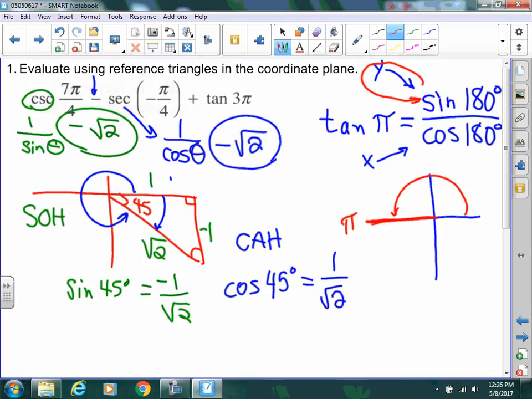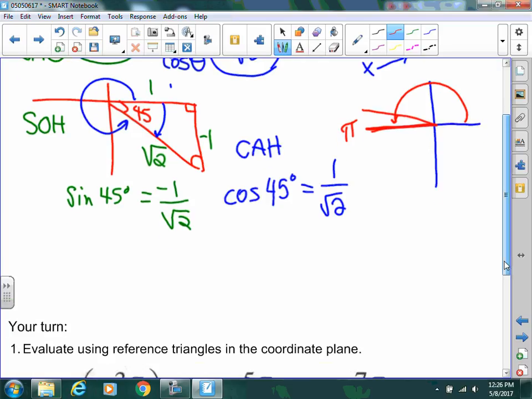So I'm off the hook, okay? If there's 0 on the top, I'm done. It's 0. If it was up just a little bit, I could say there was a little bit of y, and I could find the sine of whatever that is, and I'd have some y value. But it's not there, so it's 0. So I just have negative square root of 2 and negative square root of 2.